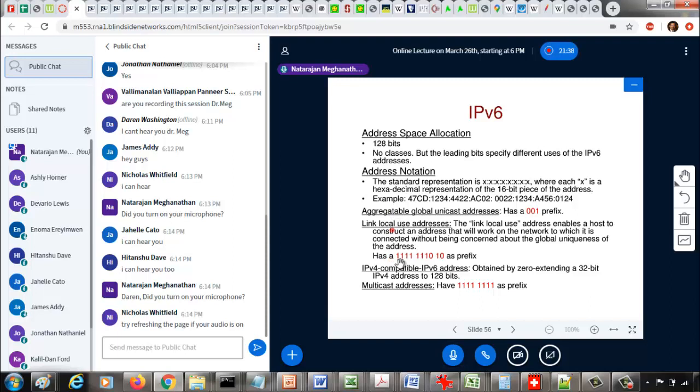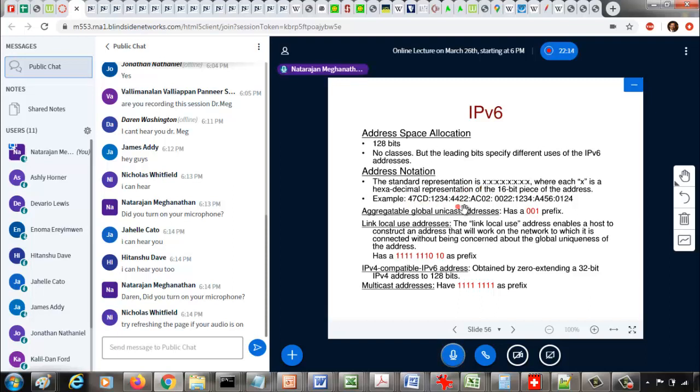I have a couple of examples below here, but let us first see the notation, how we represent an IPv6 address. The IPv4 address is represented in the dotted decimal format, as you all know by now. So 143.132.10.1, that's a unicast IPv4 address. Now in the IPv6 standard, we use something similar to how we represent a MAC address. It's 128 bits, so we are going to represent things in hexadecimal.